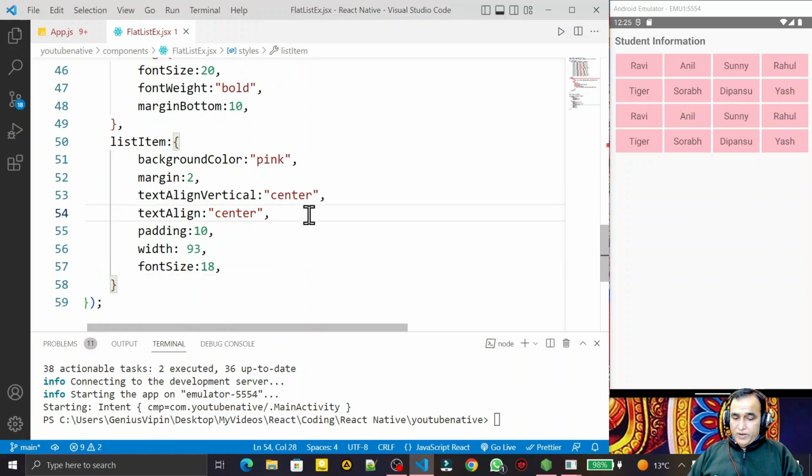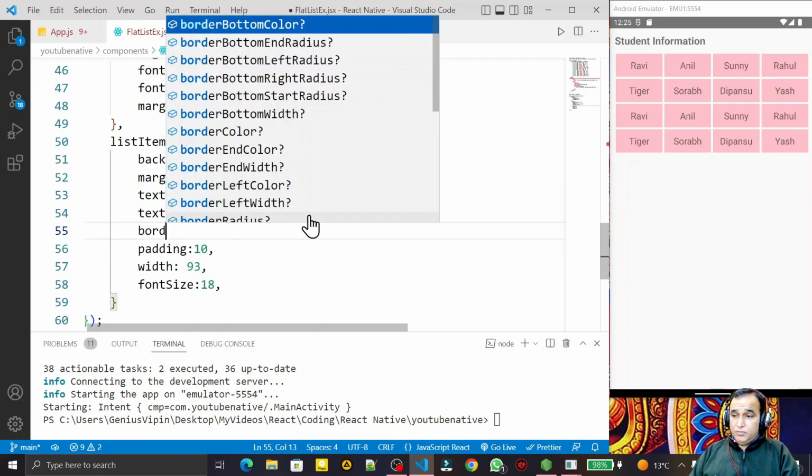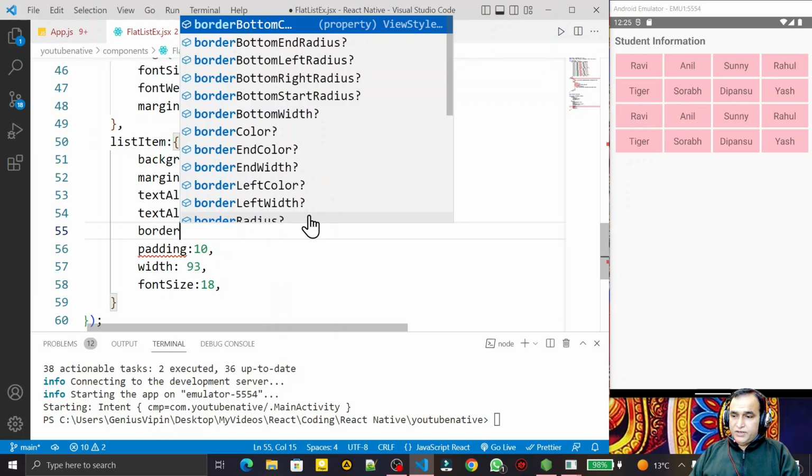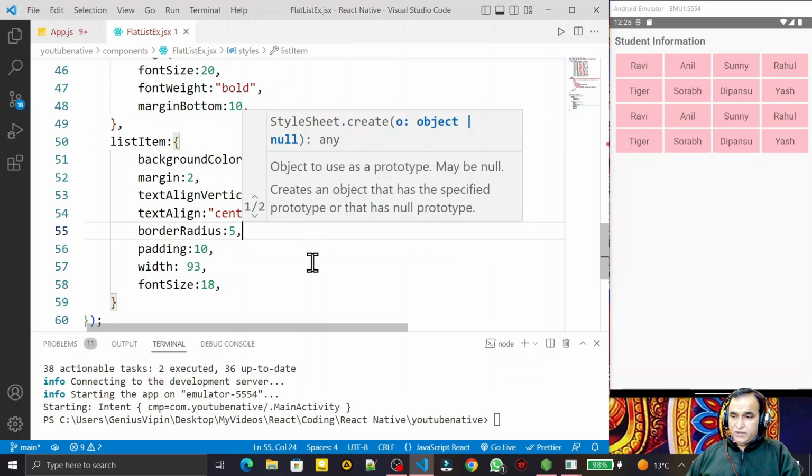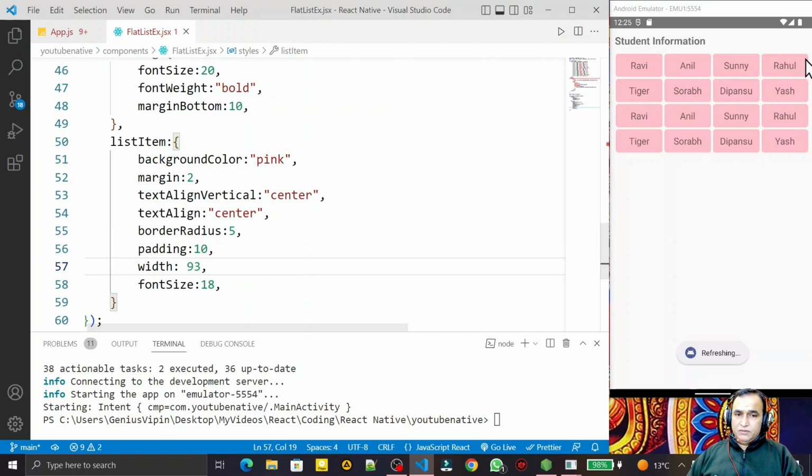Now I can provide a border also. So I say border radius to 5. Save this. You see, like this we can design it like a button. And I can also provide some size.